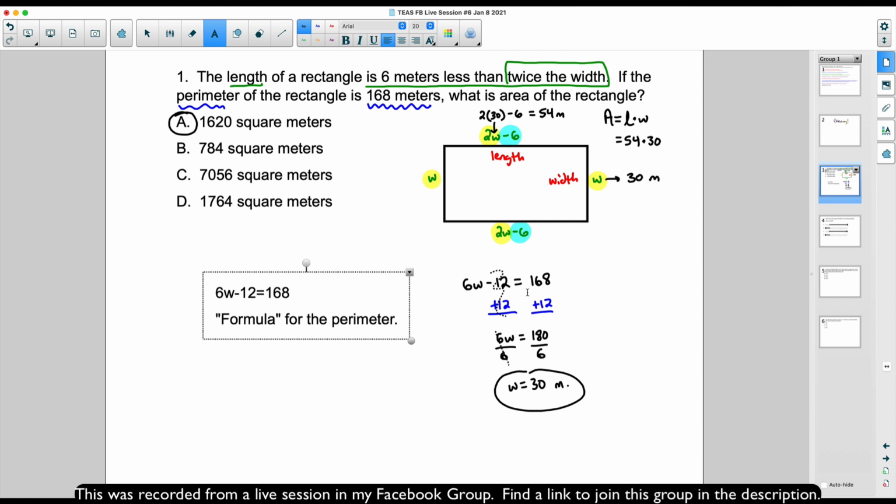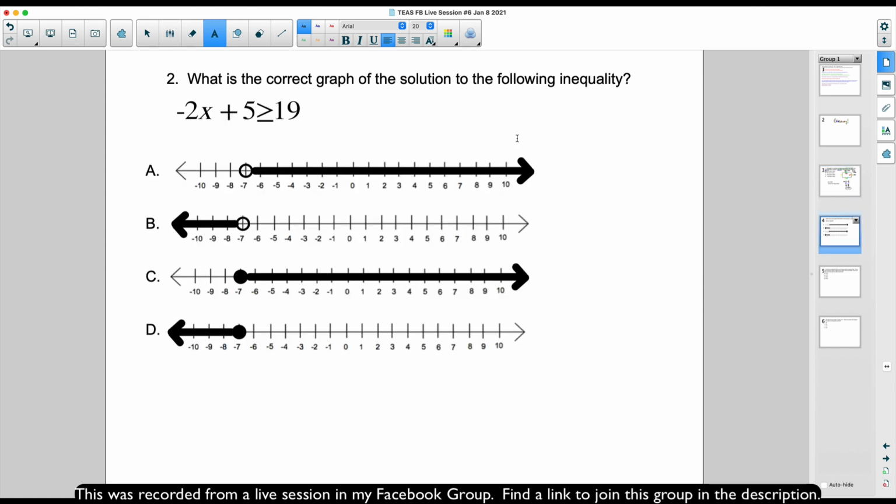I do see where somebody said they wrote 6 minus 2x instead of the 2x minus 6. Very common there. Now, this one here, you have to be careful. Somebody did ask about this today, and they took the TEAS sometime this week, I believe, and they did say they had a graphing inequalities problem. So I thought this would be a good one to do, and this is something that people forget to do all the time. Watch this.